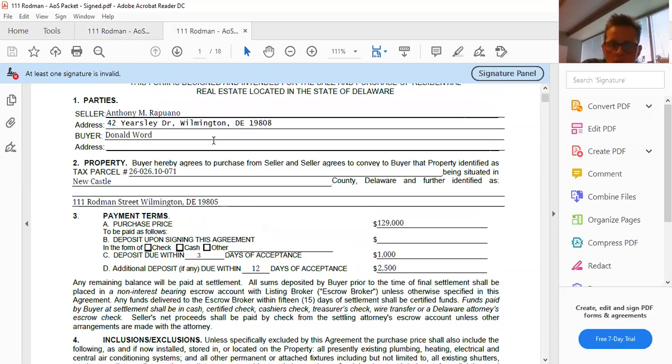Now, I have a quick question, Leon. When you did the corrections, did you make the corrections and send it back, or did you tell him what corrections to make? So I talked to him and I said, hey, we need to fill some of this stuff out. How do you want to do this? You'll notice I did add a text box here and put my seller's address. This is the updated version that I sent.